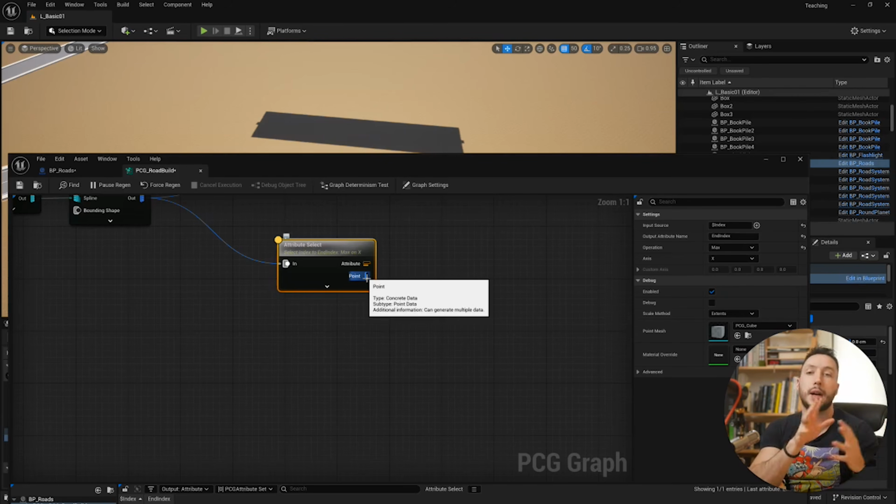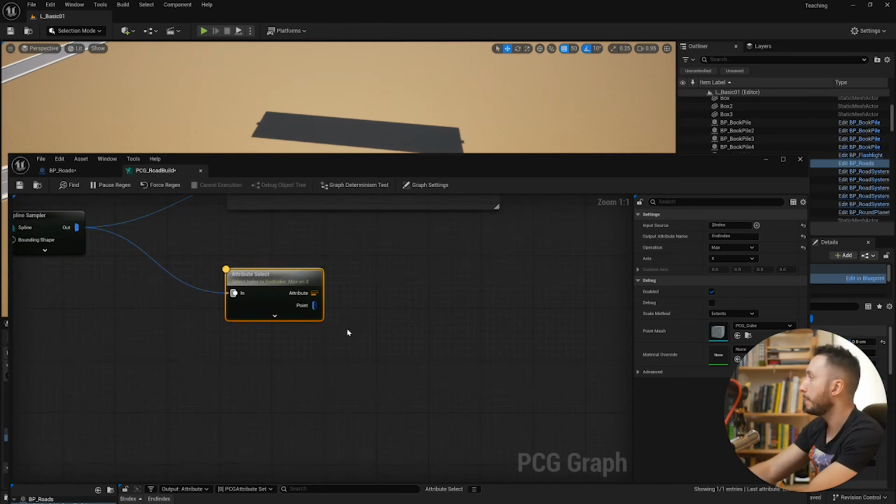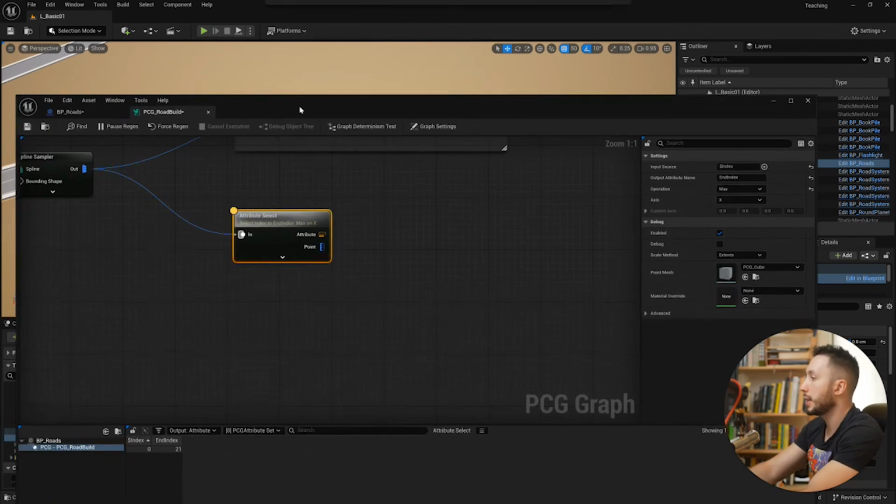So we need some way of getting the point and then backtracking and getting the point right before it, based on the index. Bear with me here. It's a little bit counterintuitive, but what we want to do is grab these points again, because this is my list of points that have all of the indexes in them, right?